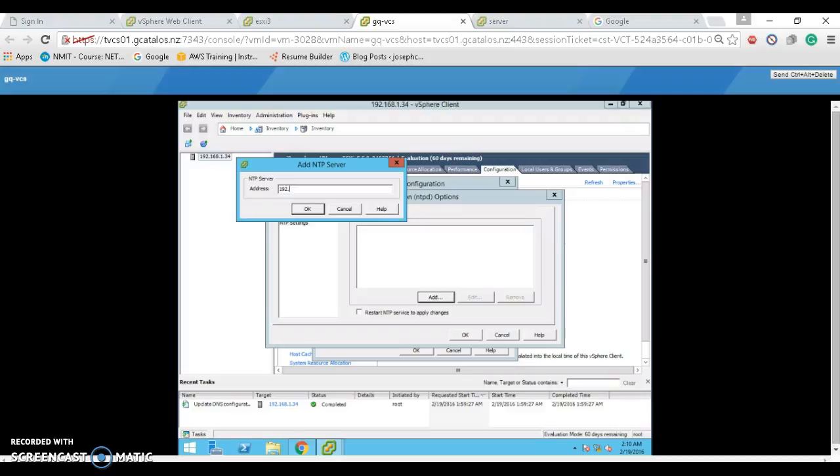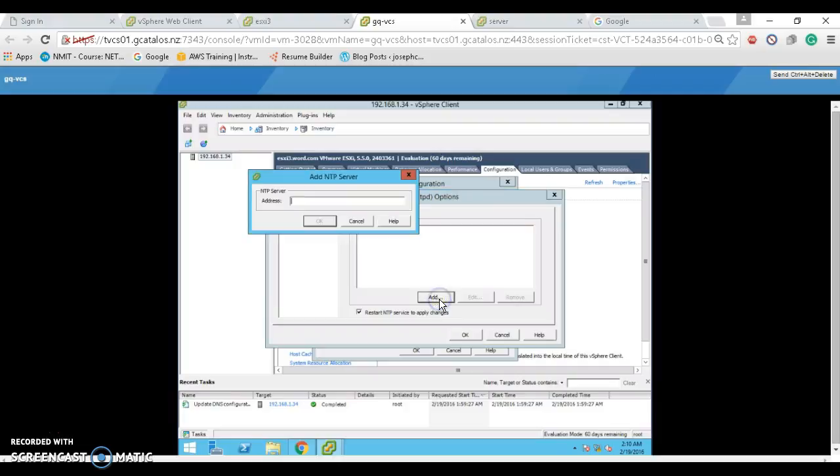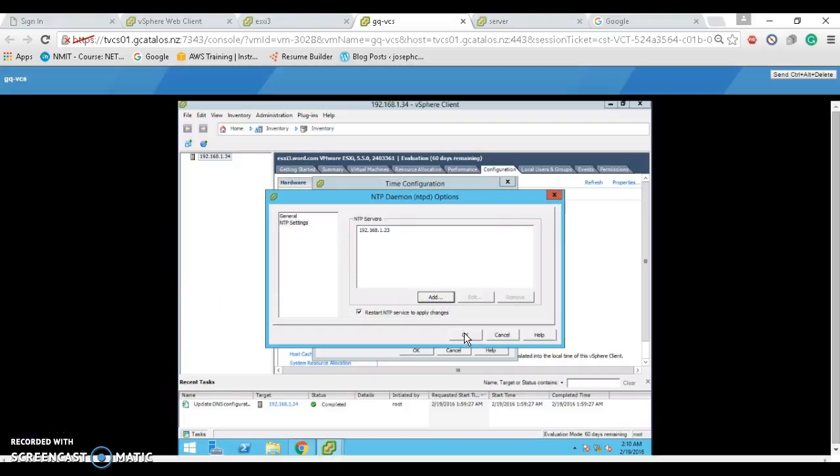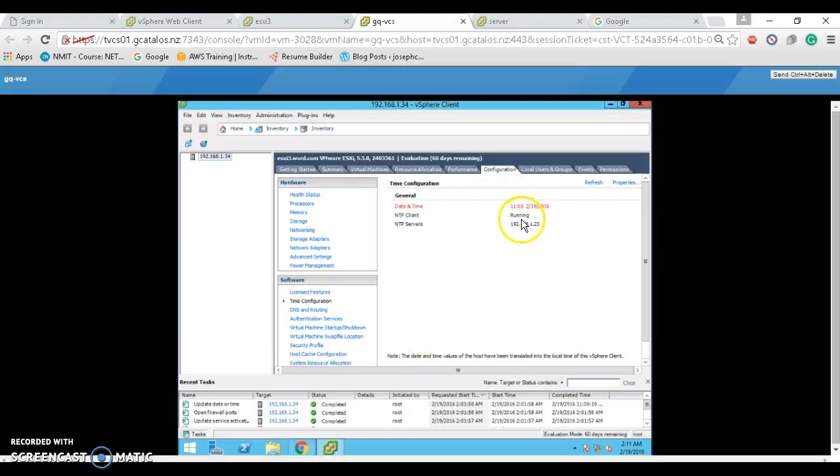Mine is 192.168.1.23. Click on OK. Tick the restart option, click add. Then click on OK. Here the time is running. We need to wait for this.